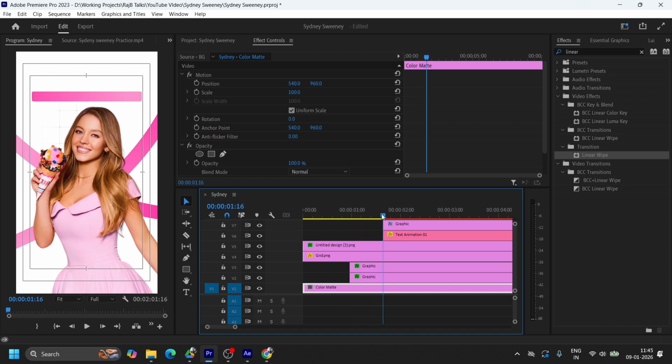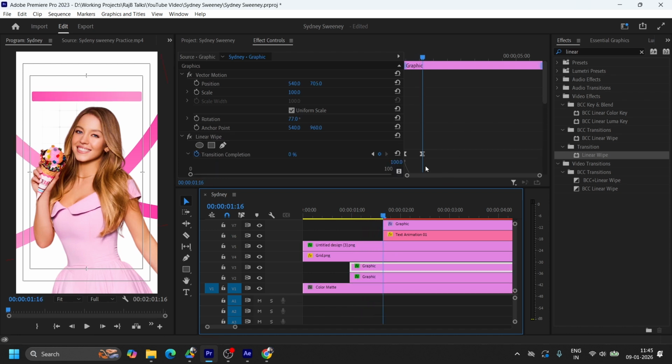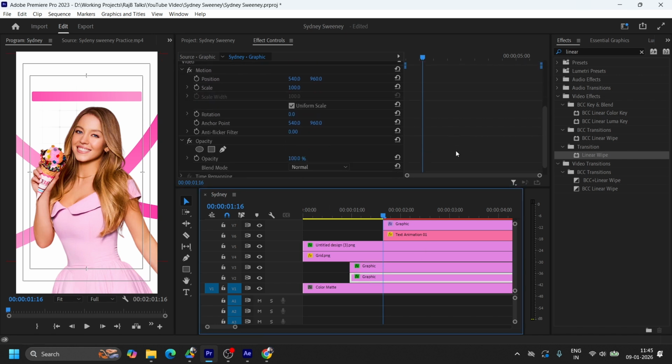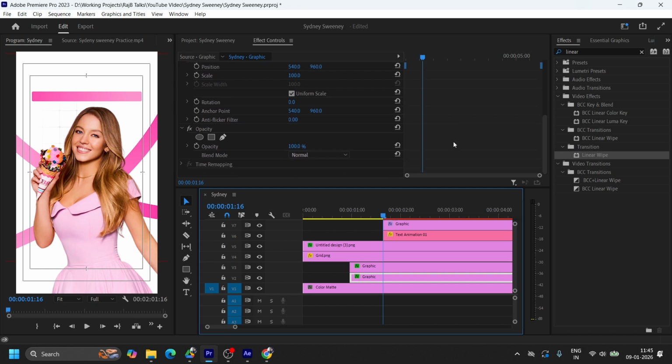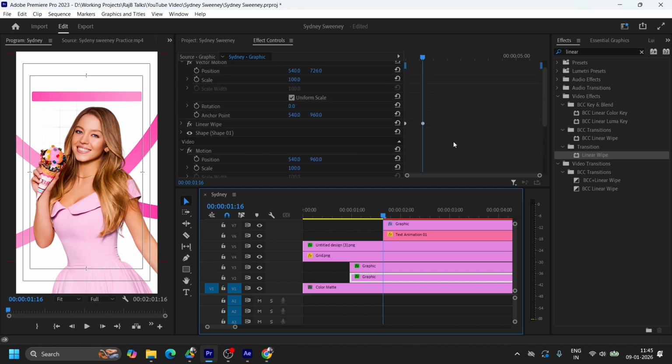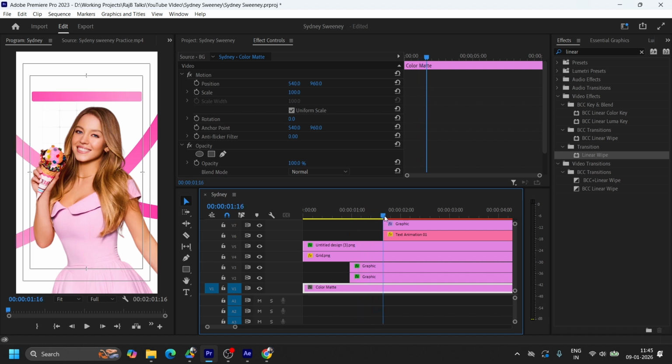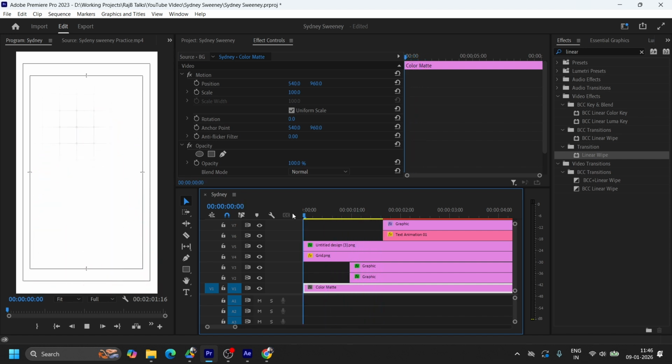Okay, same for this. So I will copy this linear wipe and just paste it here. So here is the linear wipe. Let's see how it is. So this is the motion so far.